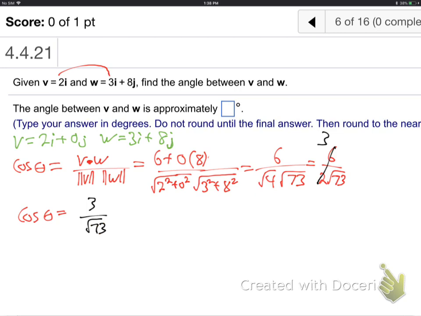And then cosine inverse on both sides. So theta equals cosine inverse. You can have this square root on the bottom. It's okay. You just can't have it in a final answer. You can leave this square root on the bottom because that's not yet our final answer. If that was my final answer, I'd have to get rid of it. But if it's just along the way, it's fine. Just leave it, hit cosine inverse, 69.4 degrees. Y'all getting that okay?